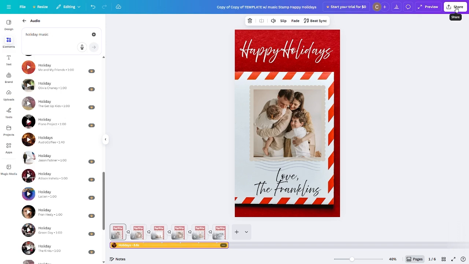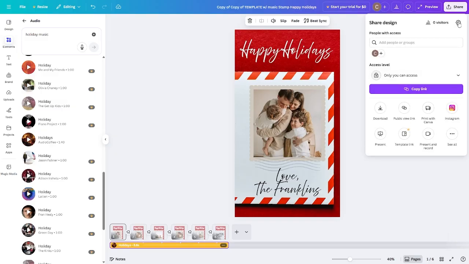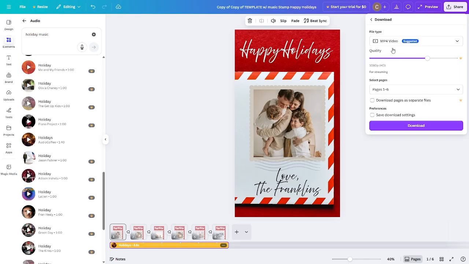But I'm going to go ahead now, and here's again where the magic happens. It's when you download this to share. So again, as we talked about, it is going to download. You are going to go to an MP4 video. So that's the magic. I set up the transitions to make it look like letters are coming in, bringing in the letters each time. So kind of a fun transition, but you want the video to bring that to life.